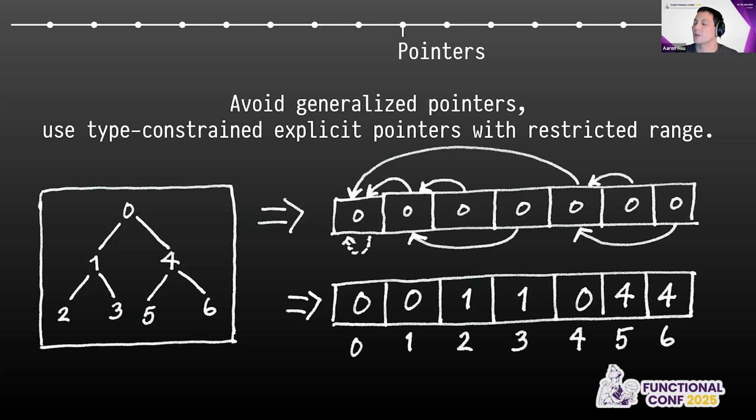We can usually restrict the range so that we don't have to use 64 bits. It's very rare to need 64-bit pointers to actually represent all of your data structures. Very often you can use 8-bit pointers or 16-bit pointers or sometimes 32-bit pointers, and you don't need the full generalization for most of your objects. And you save a ton of space, you make everything faster, and you don't actually lose anything in terms of how easy it is to work with.